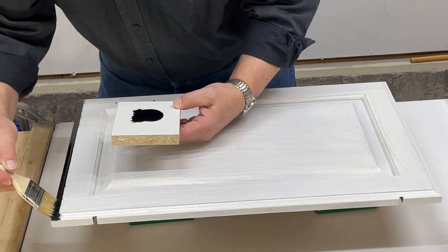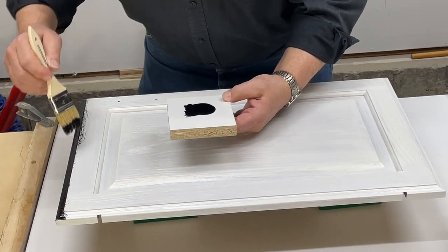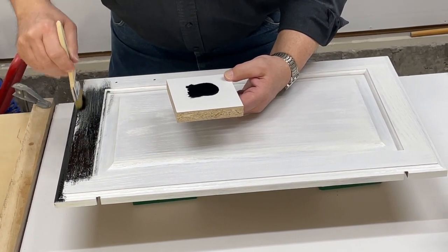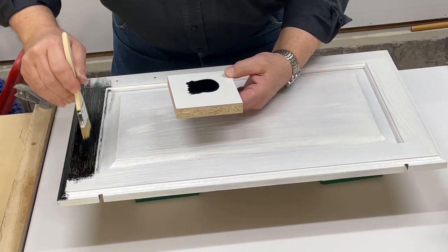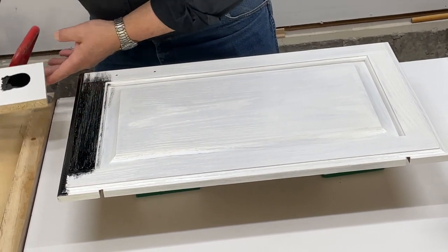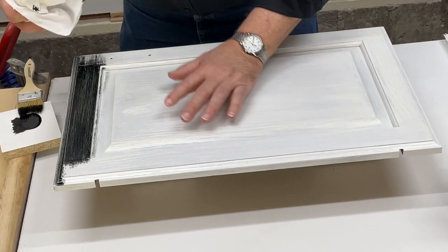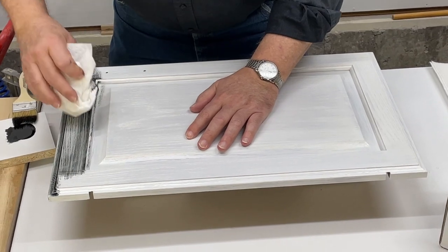I'm using a little throwaway brush just because it's easier to put on that way. I'm going to do this little piece right in here so you can see how this goes on, then we're going to work our way around the door. This is just such a great product. It reminds me of years and years ago — we used to buy a glaze that was oil-based and it was really good. You can't get it much anymore because of EPA rules, and then we found this product and I tell you how reminiscent of our old product it is.